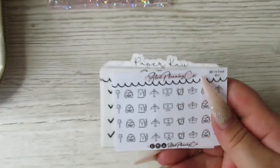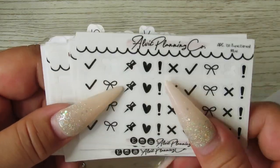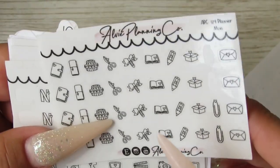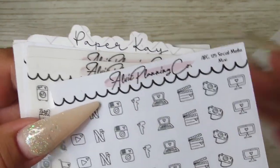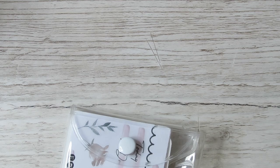These stickers were here, there, and everywhere and I wasn't using them. The reason I put the travel one at the front is because we're going to my dad's funeral soon, so I wanted to remember I had it. I've just got some functionals — silver foiled, the planner mum one, plan a mini one, the work mini, plan a mini in clear, social media on matte, home, work, health, a little paper case sample, and then some from Albury Planning that I really want to use. They fit perfectly in this little pouch.